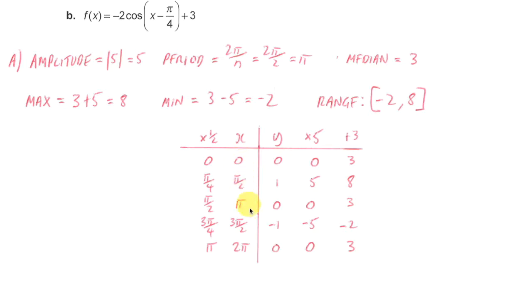We start with the critical x and y values for the standard sine graph and then work our way out. Notice that we have a dilation factor of 5 parallel with the y-axis, so we times every y value by 5. We then have a vertical translation of 3 units, so I add 3. So they will be my y values. Please note we do it in the order DRT, so dilations, reflections if there are any, and then translations.